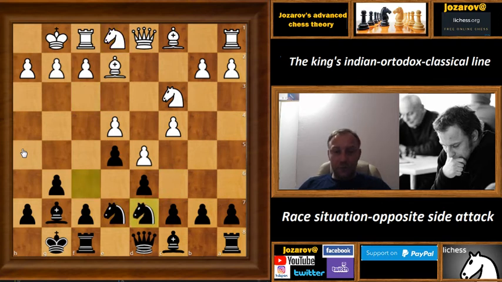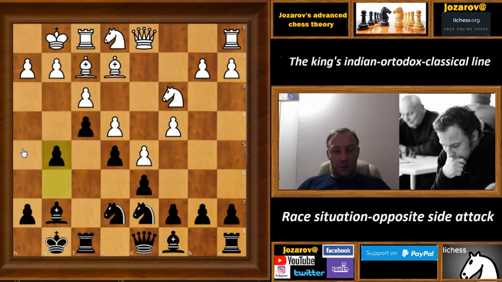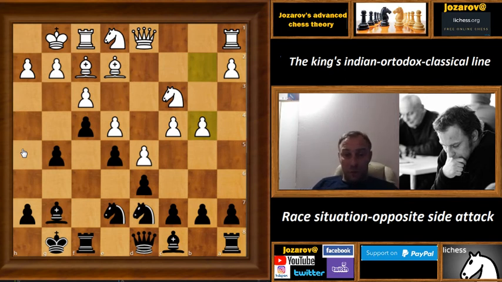And let's see again after f5, f3, f4. Now after g5, White tries this idea of playing b4 without playing knight on d3.